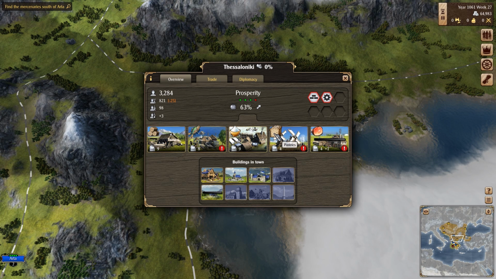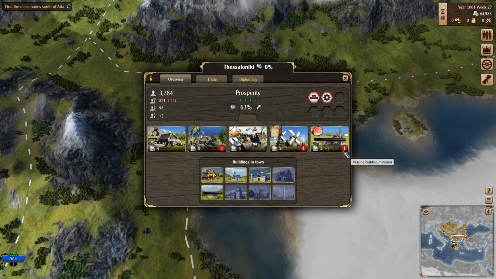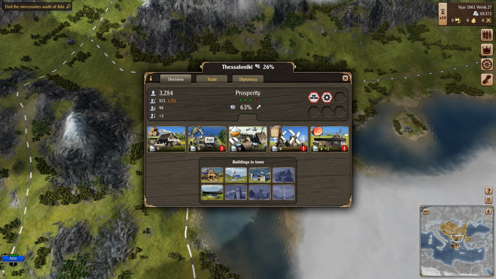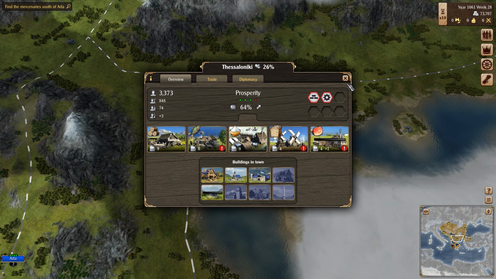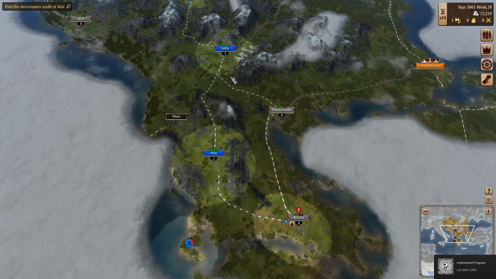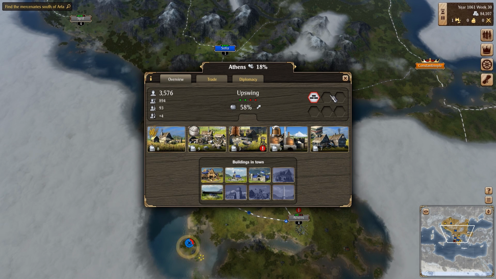They're getting salt, pastries, that's going to be a problem. They're missing raw materials, so they're not really getting anywhere. They've got fish, that's good. We should get some money off of that. They're missing building materials. Wow. How many businesses?